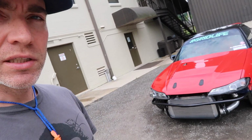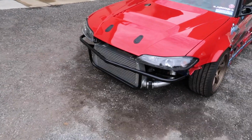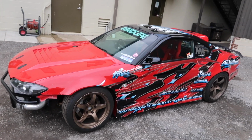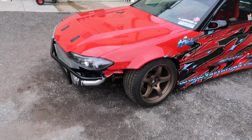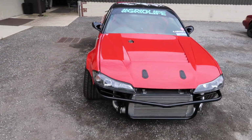So we are finally going to take a look at Geoff's red S15 Silvia. And I have to specify the color because he does have more than one S15. This one we've been working on for maybe a year or two now since he got it, and we've done a fair amount of work to this thing. When he brought it to us, it was stock S15 for the most part. I think it might have had some body work already done to it, like a show car of sorts.